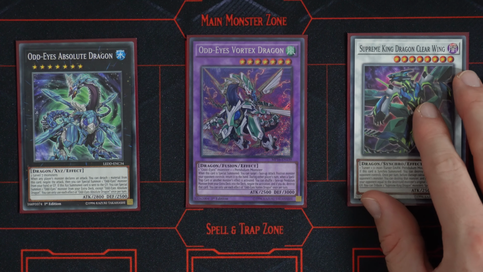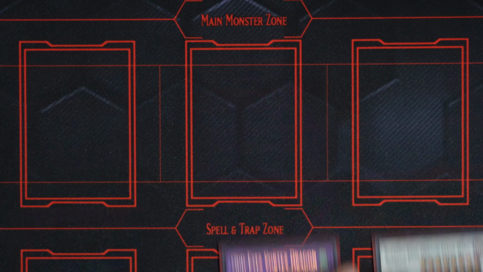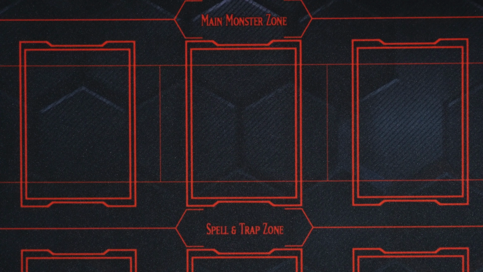And then Supreme King Dragon Clearwing can, when it's synchro summoned, destroy all our opponent's face-up monsters. So we synchro into this monster during our opponent's turn, so we can nuke the field once with Zark, and then later all their monsters again with Clearwing. Really nice. And I'll show you how to do this in the second part of the video.